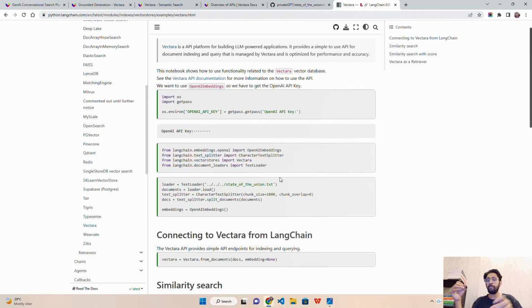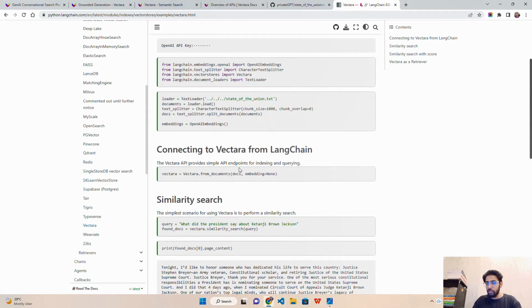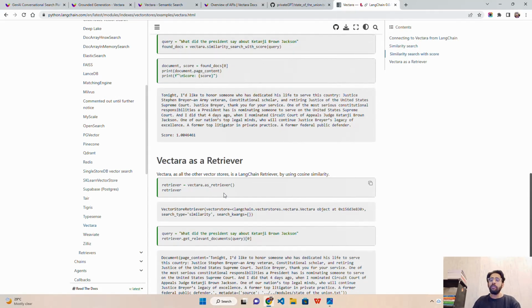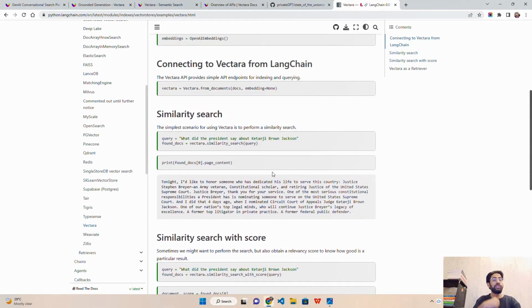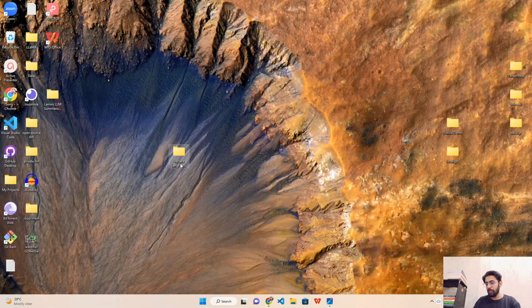GPT-3, maybe DaVinci we are using. DaVinci Text 3 model. I think GPT 3.5 Turbo you can also use if you want. This is what we are going to use here. So let's write it programmatically, and you can use any document, but I have this document handy with me, state of union txt.